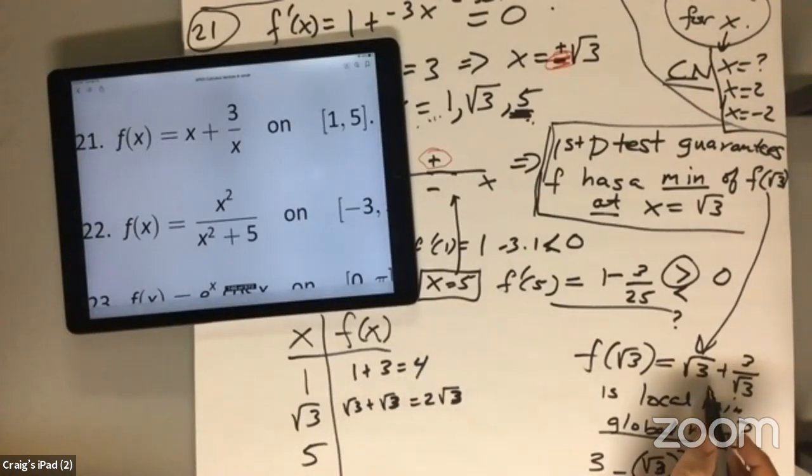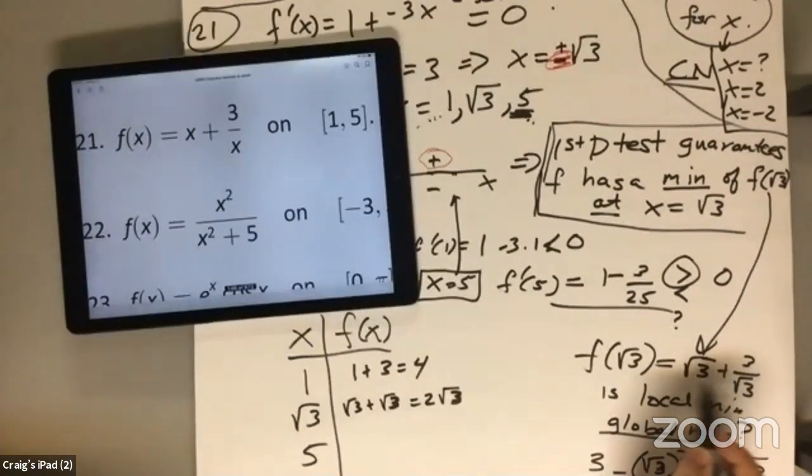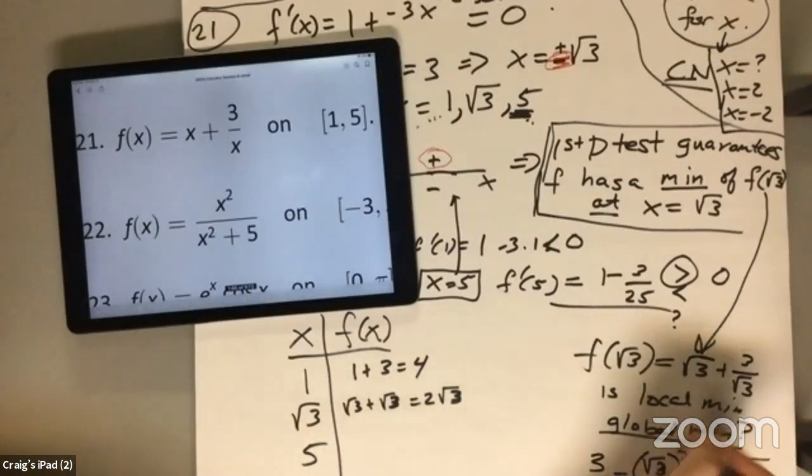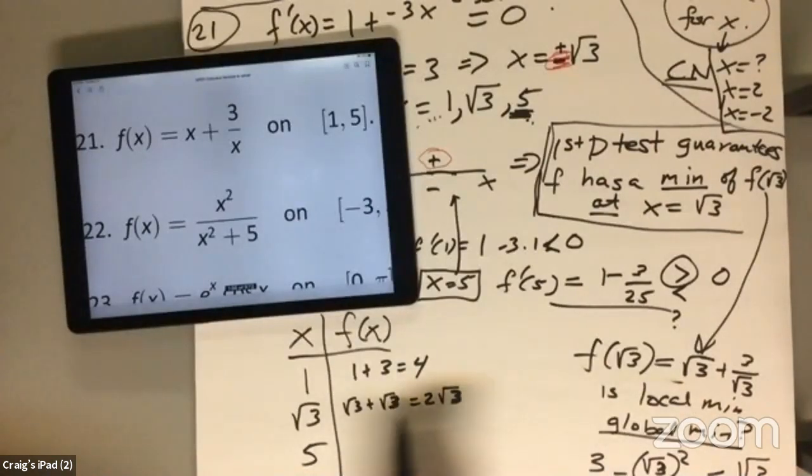Five minutes ago, I told you I couldn't simplify that at all. And so yet another example of me lying to you. You can't trust anybody, including yourself. When you do math, you make lots of mistakes. It's a good thing to be comfortable and relaxed with making mistakes in math. Don't judge yourself about it. Just keep going. Okay, so f of square root of 3 is 2 square root of 3.